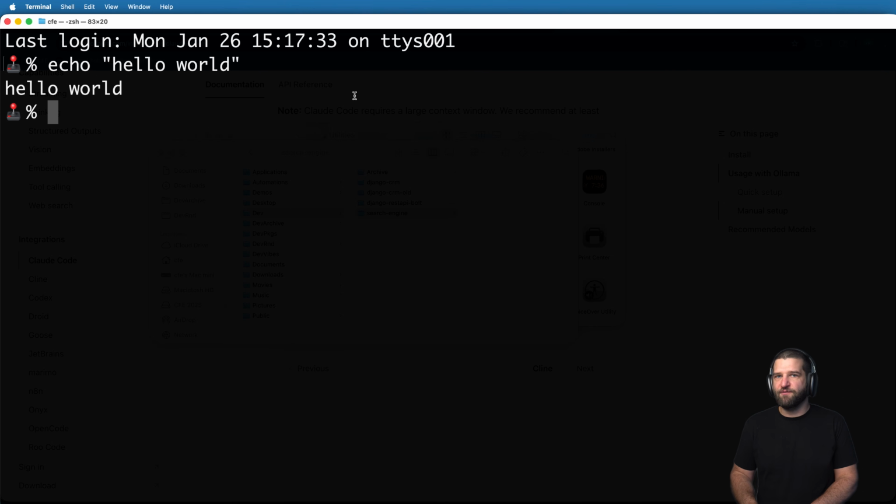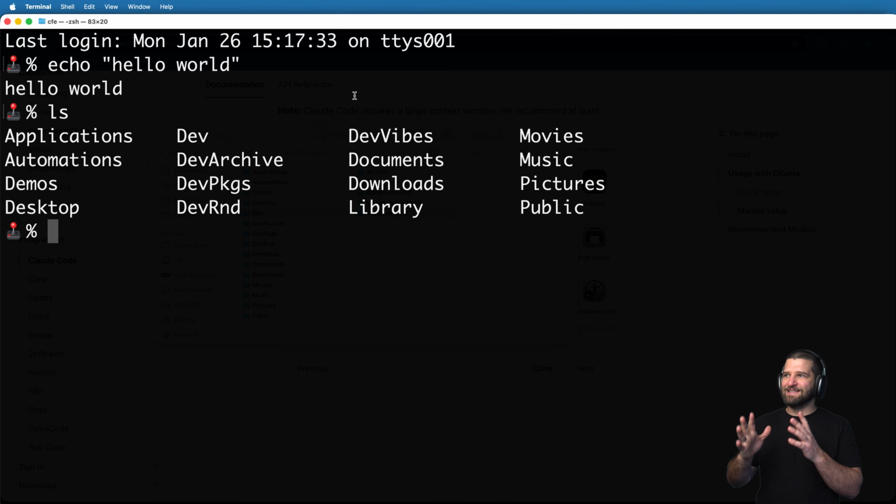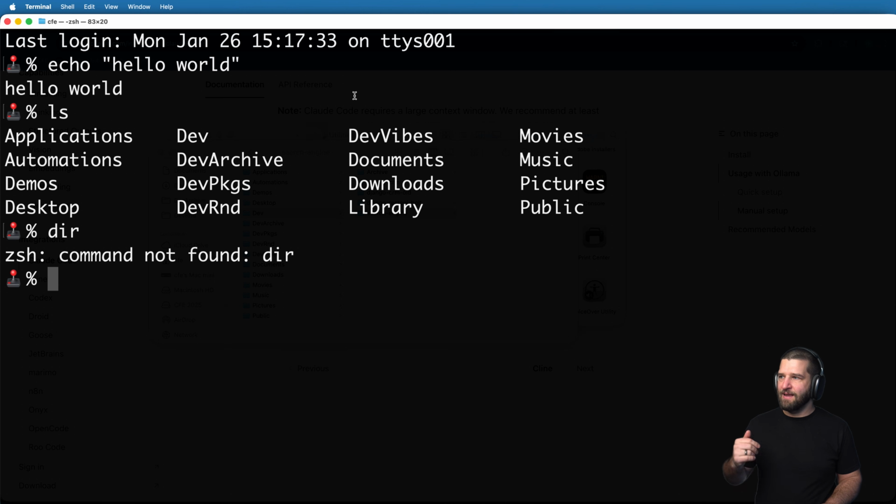So one of the correct places will be for our project in particular. But the thing is, you probably forget what these commands are until you write them all of the time. I have been writing them for a long time, so it's really easy for me to remember some of them. The other thing is, depending on the system you're on, your commands will be slightly different. For example, if you're on Mac, ls works. It lists where things are. If you're on Windows, you might have to do dir and hit enter. That, of course, doesn't work on Mac. Now, these things are changing over time. With Windows Subsystem for Linux, the ls should work as well as dir, which is pretty cool.